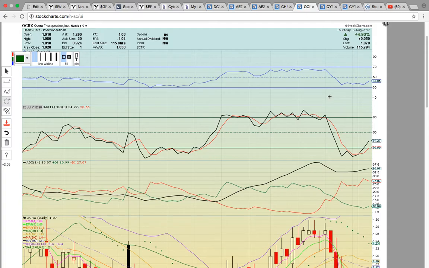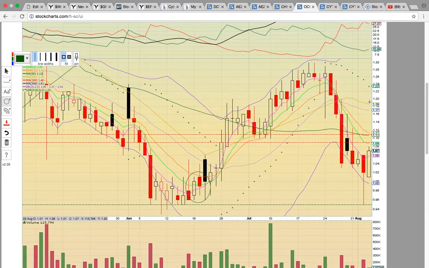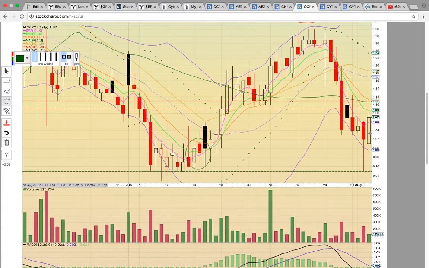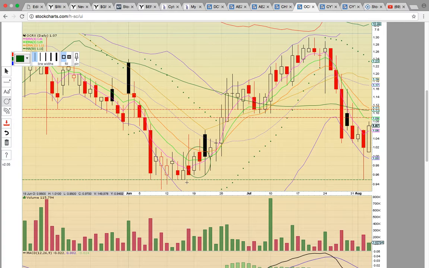Okay, take a look at OCRX. Okay, this is a thinly traded stock, but it is heating up. It had a bounce down here off of support, off of lower Bollinger Band support, and then it came down here and it tested this prior support level at 95. Notice that was a key level that held back in June, and then today there was a close above EMA4, and it did confirm this bullish Harami reversal pattern that formed on August 1st here. So that pattern was confirmed, there's a close above EMA4.